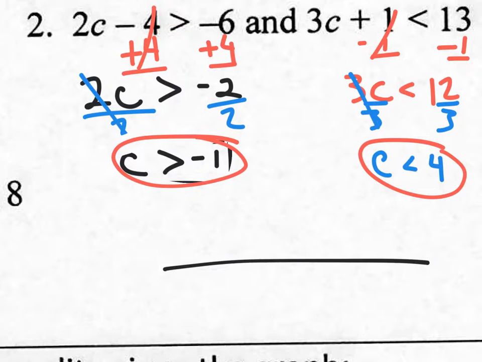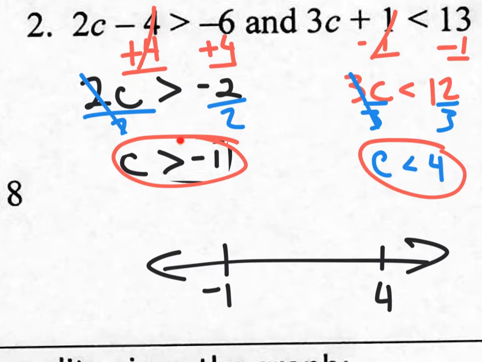So if we think about a quick sketch of a number line, and let's put our numbers. Well, if you have a negative 1, it's obviously going to be on the left side because it's smaller than 4, and 4 is going to be on the right side because it's greater than negative 1. Now if we take a look at this first one, it says c is what compared to negative 1? C is greater than negative 1. So greater than, it would be an open dot to the right. Now the other one says c is less than 4, so that one's going to be an open dot, less than is to the left. So this is an area that's written together. It's between here and here. It's this area right here.